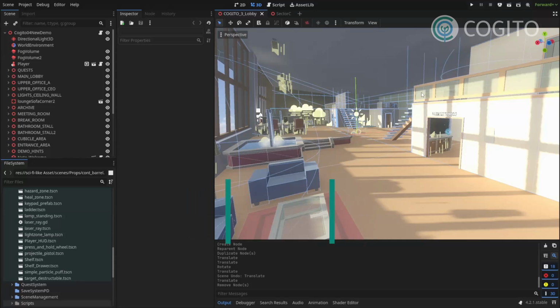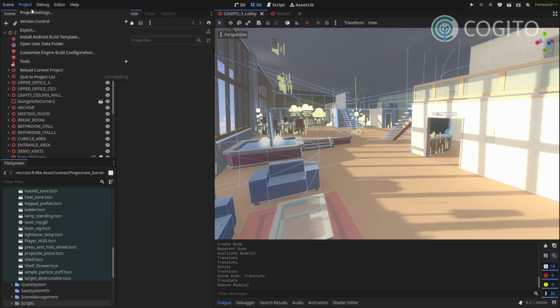For part one, I want to just talk about scene setup. I recommend you just download the whole project or clone the repository and use this as your starting point. It's usually easier and faster to use the Cogito project and import your own assets than the other way around, mostly because Cogito comes with the plugins pre-configured for you, and then you don't have to do it yourself.